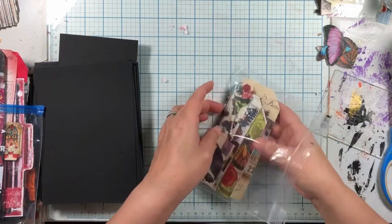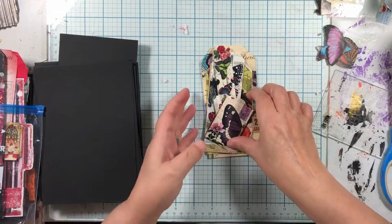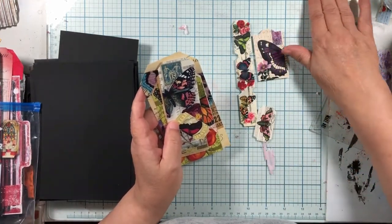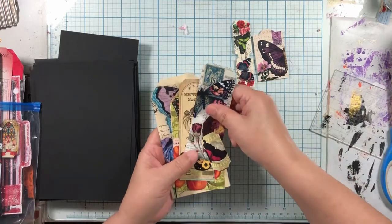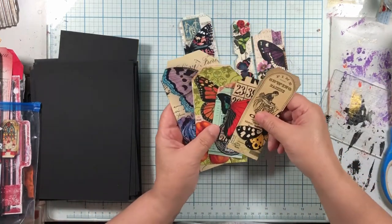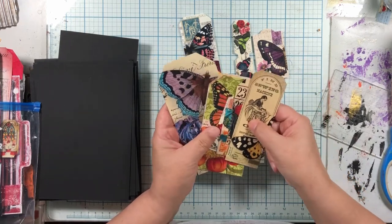All right, so I got these all cut out. And I kind of feel like they turned out even prettier when they were cut out. So these are for magazines. Let's get those to the side. Look at these. This is just stunning. So pretty.